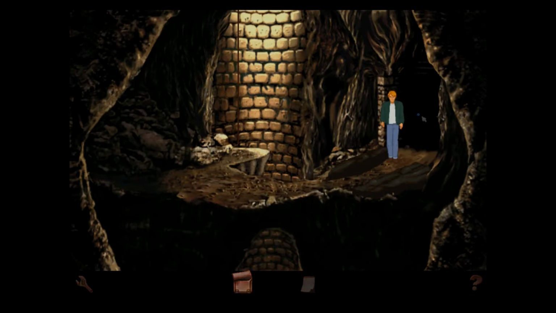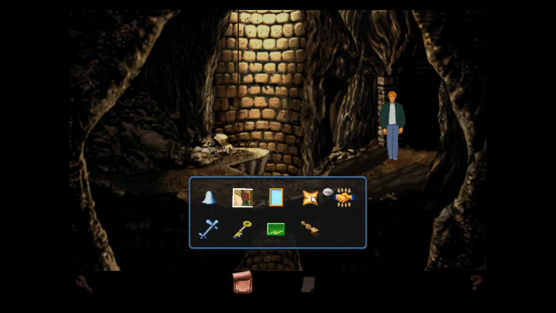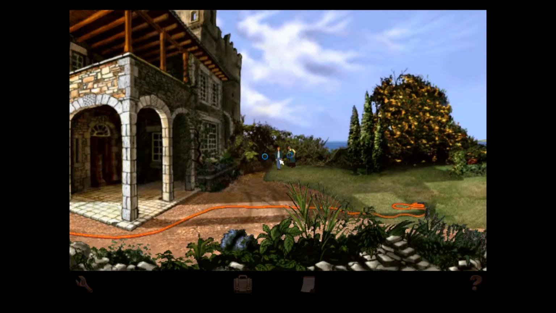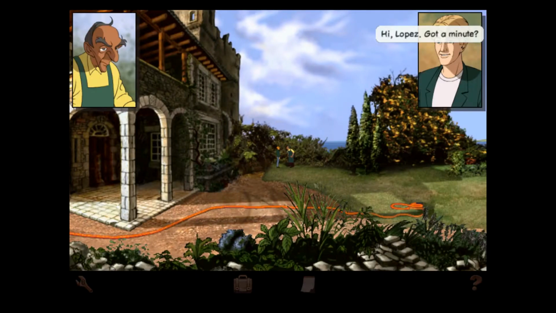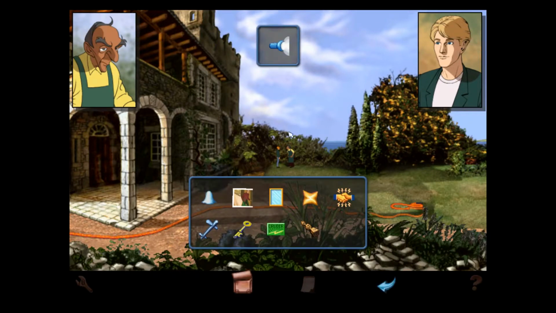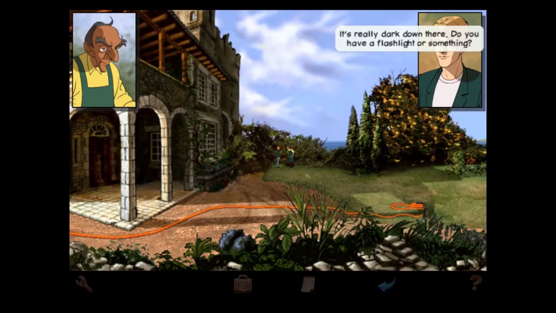Maybe use this. This one. The key maybe fits in the pitted stone wall. No. Guess we'll have to go up and talk to the Countess again or something. Hi, Lopez. Got a minute? Certainly, senor. How can I help you? It's really dark down there. Do you have a flashlight or something?